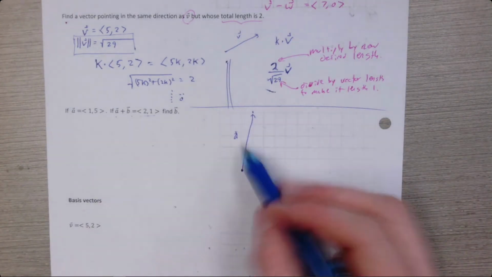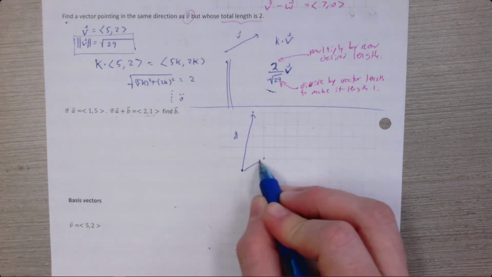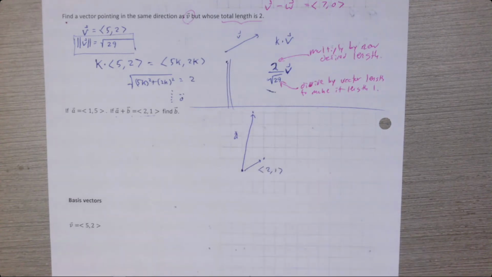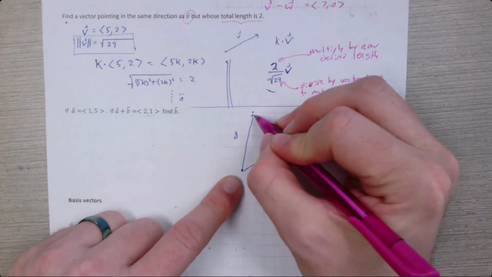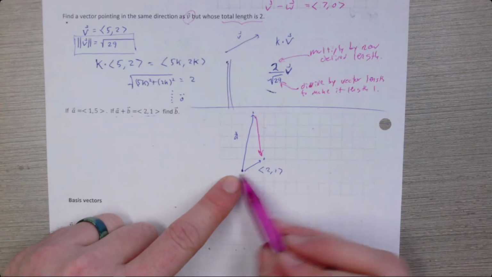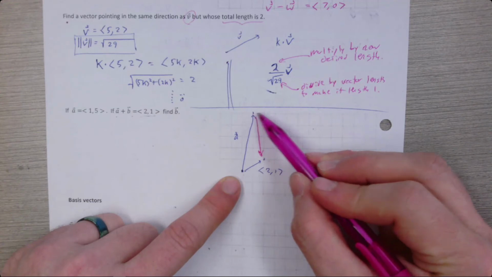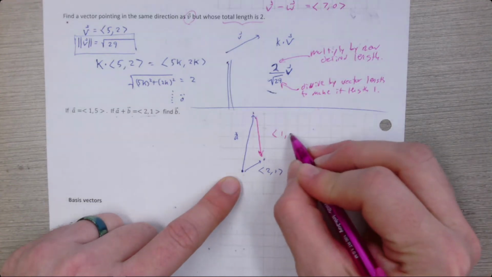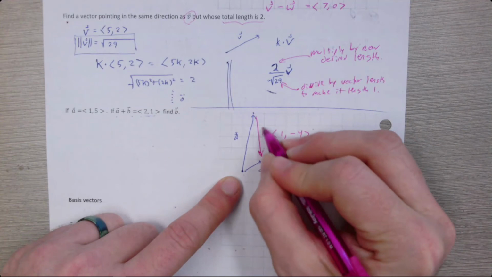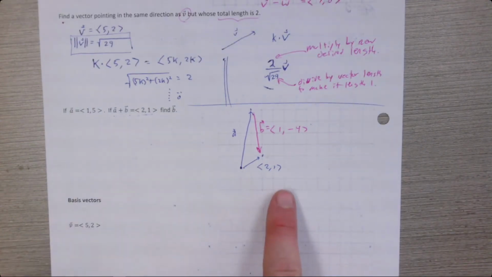And then b, I don't know what it looks like, but I want it to end up being the vector 2, 1. So here's the vector 2, 1. So if a plus b equals 2, 1, it's like a, and then another vector b is going to have to be the same as this vector 2, 1. So just visually, I can see here that b needs to be over 1 down 4. So 1, negative 4. So I've just visually solved for b, which is convenient because it was all small integers and it was all kind of easy to sketch.